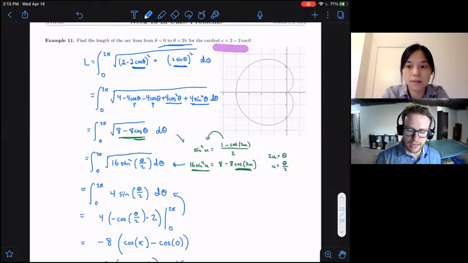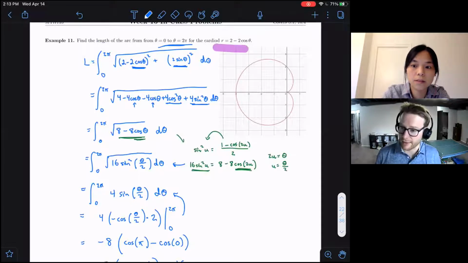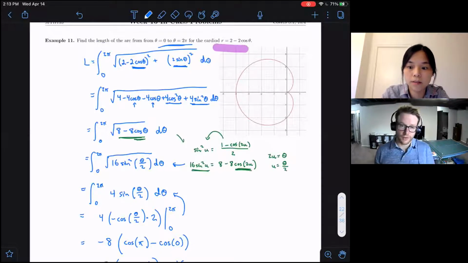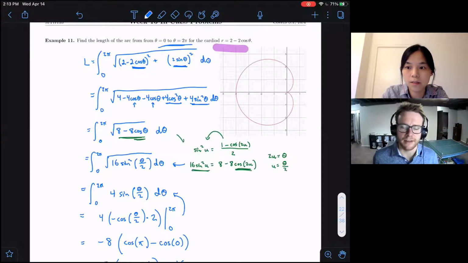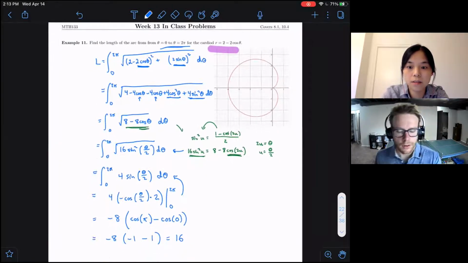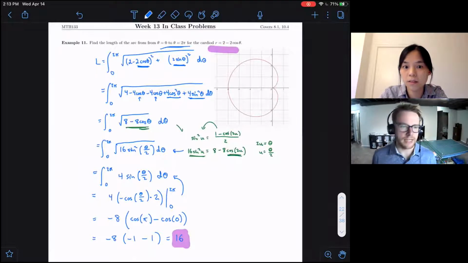And that would be maybe an indication that something's gone wrong, because after all, we're supposed to be finding the arc length. This is supposed to be the length of a curve. We know that the answer should always be positive. And so if you get an answer that's not positive, that's an indication that something has gone wrong in your calculations, and you need to go back and figure out where you may have dropped a negative sign. All right, so that right there would be my final answer. 16 is the length of this curve.